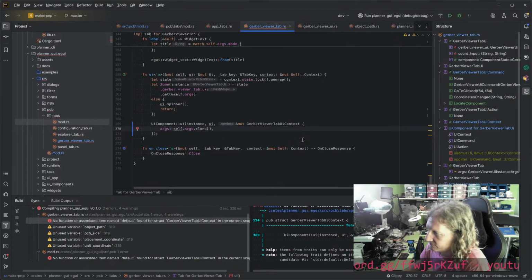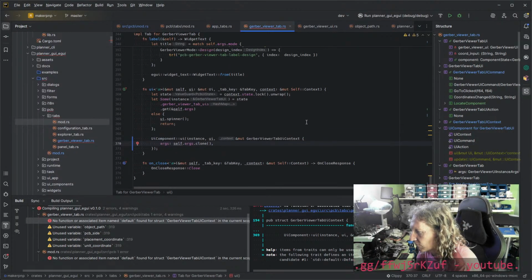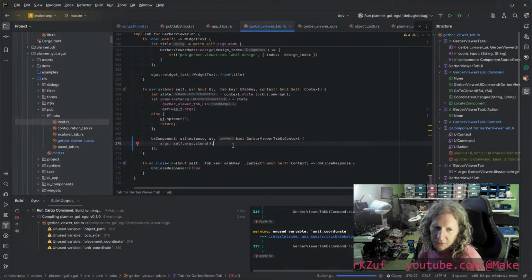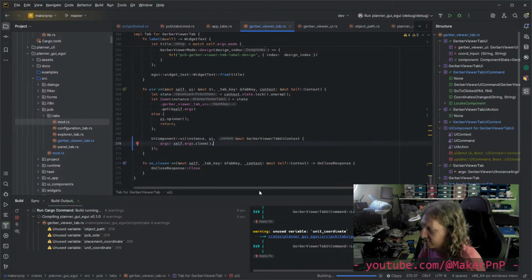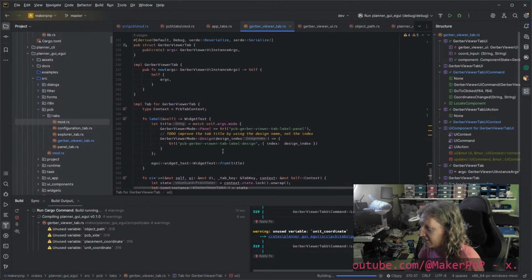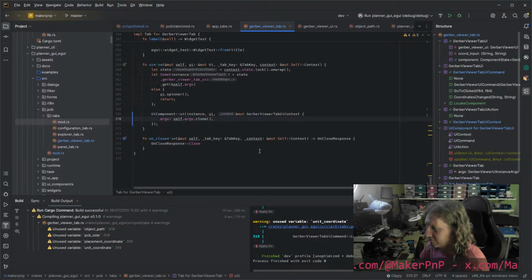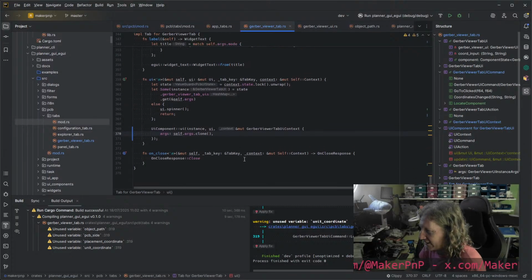Not really. I was thinking about making args a reference to the args rather than cloning it, but you know, it's only a very small thing anyway. But you know, it's an allocation that is possibly unnecessary.